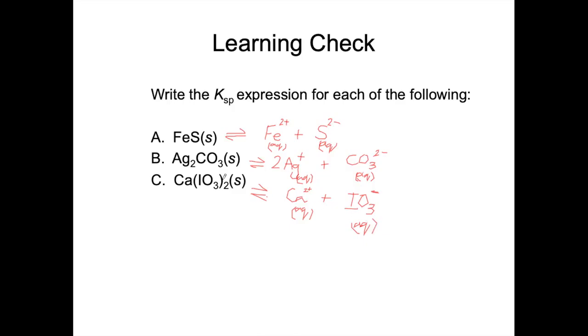Okay, now, of course, those 2 iodate ions are no longer going to be stuck together, so that 2 is going to show up in front here. So here's our balanced equation for that dissociation. Now that we have all these equations down, feel free to write out those KSP expressions. I will again point out, though, please note that your reactants are solids. Okay, so they're not going to show up in your KSP expressions.